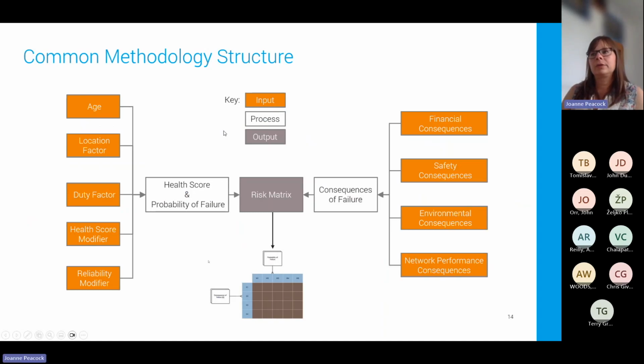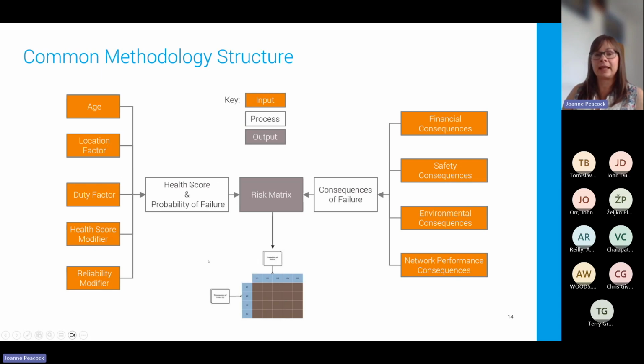And so the structure of the common methodology, we will explore over future webinars, but essentially what we've got in the document is 2 halves to the methodology. On the left-hand side of the screen, we've got elements that contribute to the condition of the asset.